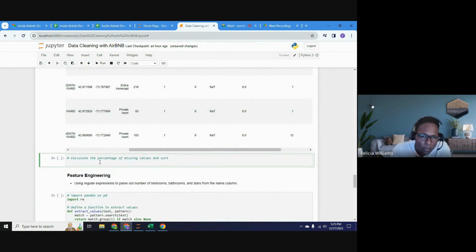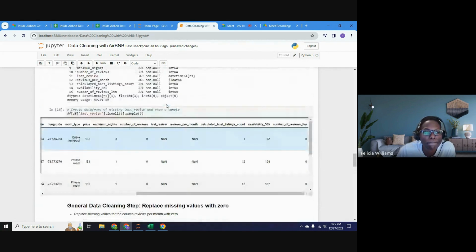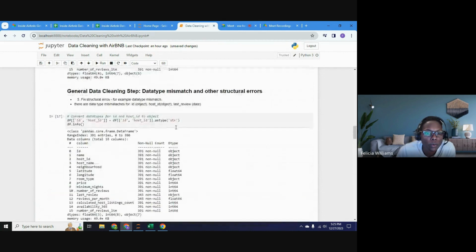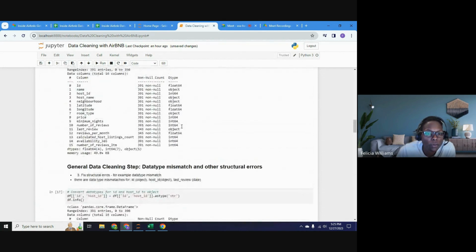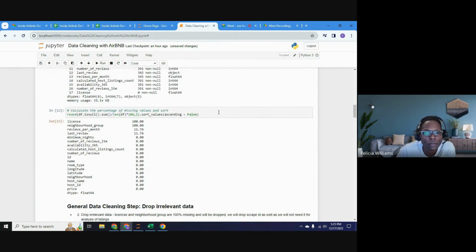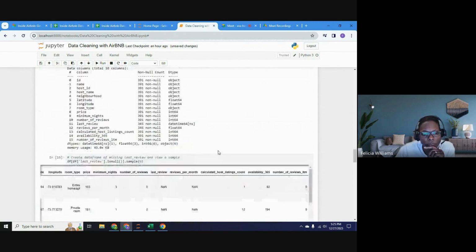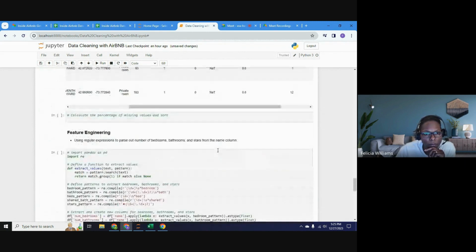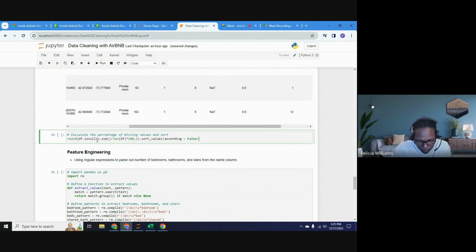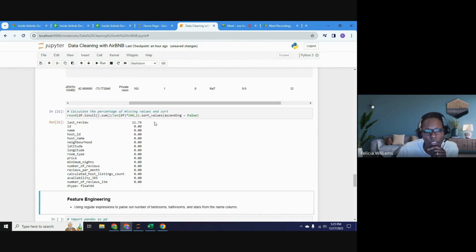Okay, so let's take a look. Calculate the percentage of missing values and sort now. So we're going to do that again. Well, I've already done it once. If you can reuse the code, just go ahead and reuse it. So let's take a look at it now. We're going to go back, grab our code where we're looking for our missing values, and sort those right here. This is our code. So here, take it, come all the way down with it. I copied it, pasted it. And see, now all you see is that last review is missing 11.76%.